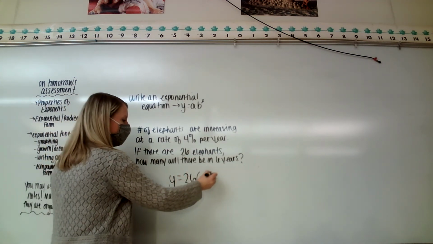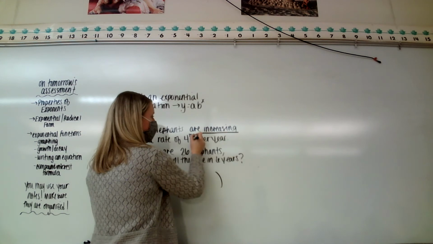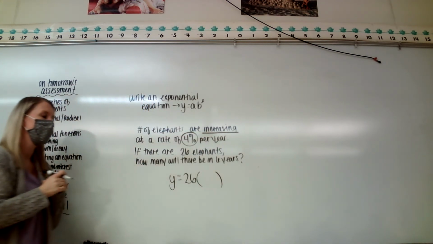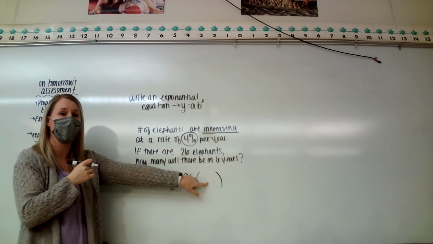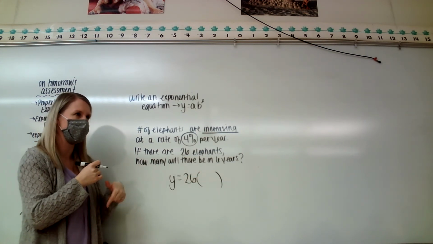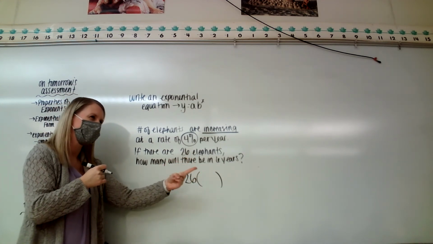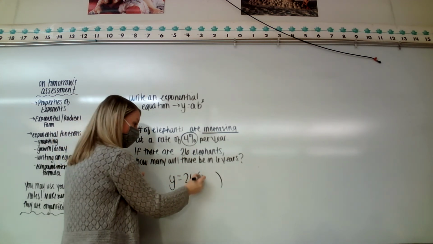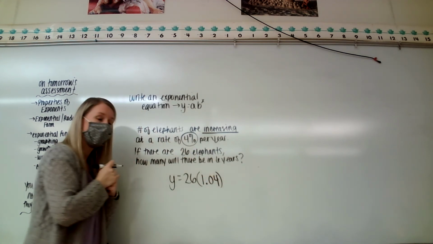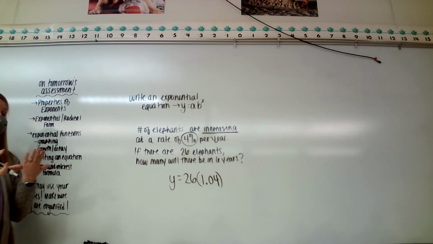Now my base is based off of two things. So you look whether you're increasing or decreasing, and by what percent. Now think about it logically. If the base is 4%, and that's 0.04 as a decimal, I can't just put 0.04 here, right? Because 0.04 would be a decrease because it's less than 1. So what do I put here if I'm increasing by 4%? 1.04. Right? So you just need to remember, increase, it has to be greater than 1, so you just add 1. Does that make sense?